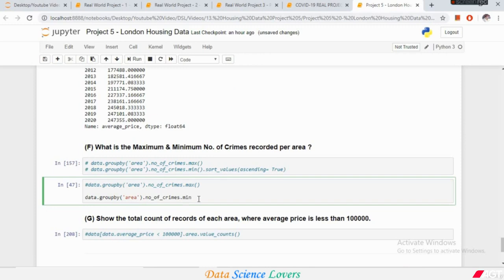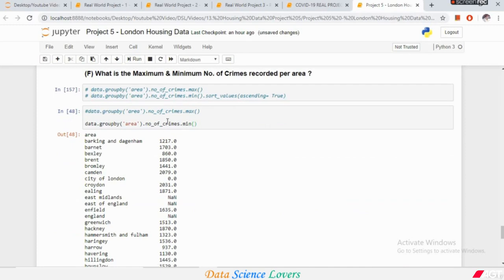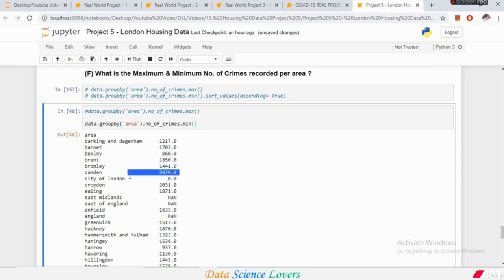And dot minimum function we will use this time to see the minimum value per area. So as you can see, in Bexley the minimum number of crimes is 860, and in City of London the minimum number of crimes is 0.